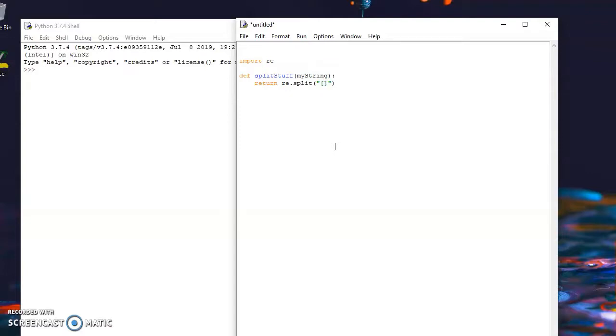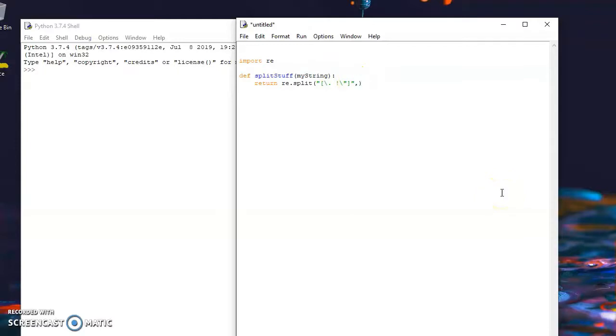So everything inside square brackets is what we're going to look for. Let's see. Let's look for a period, a space, exclamation mark, and quotation marks. So if we see any of those symbols, we're going to split the string we passed up into different things.